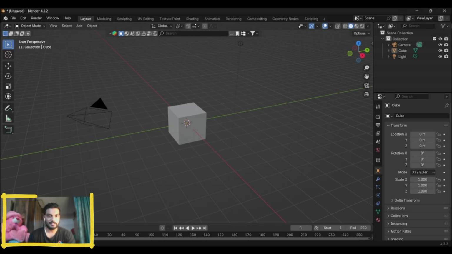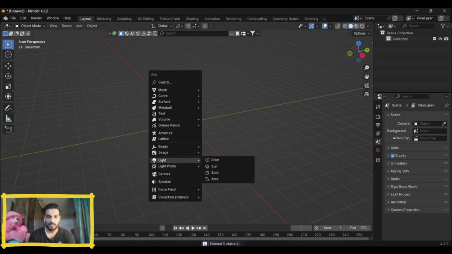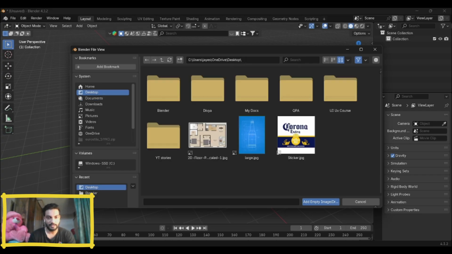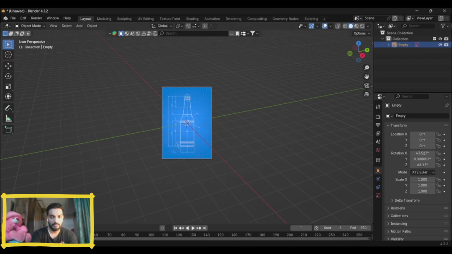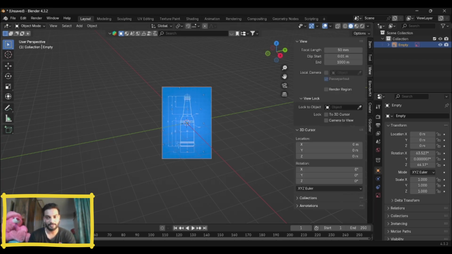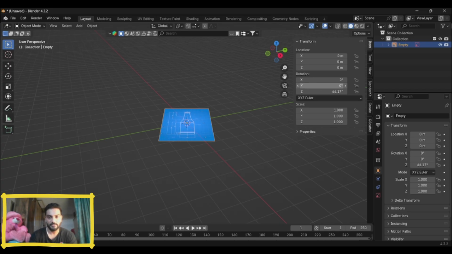Okay, so let's start by deleting everything from the scene like always. And let's first load our reference image. I will give the link of this image in the description, and you can see the image is tilted, so we can just change the rotation of the image to 0, 0 and 0.